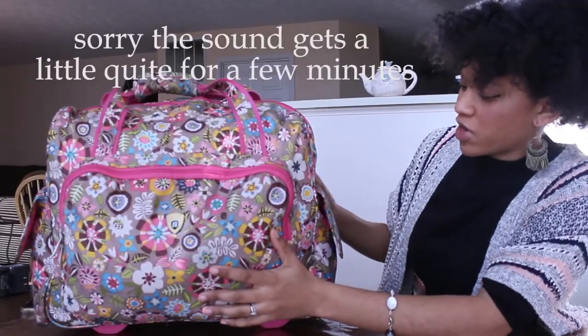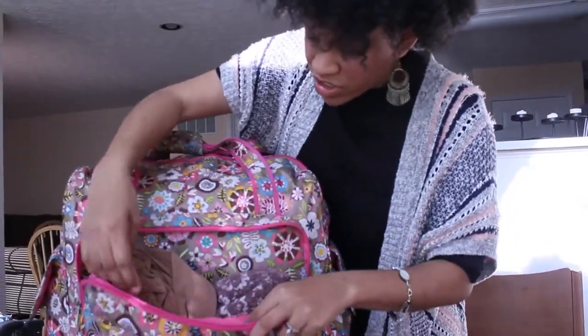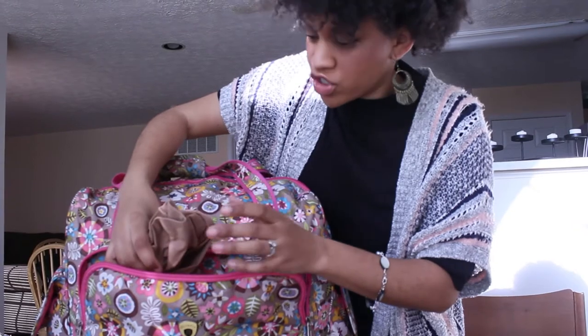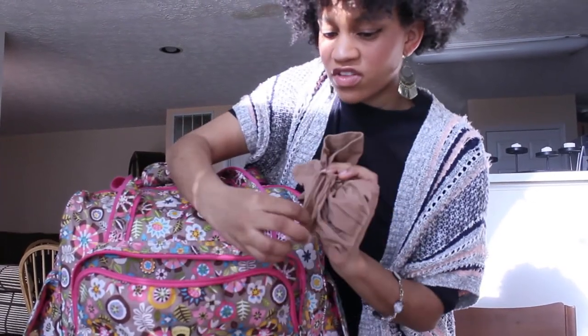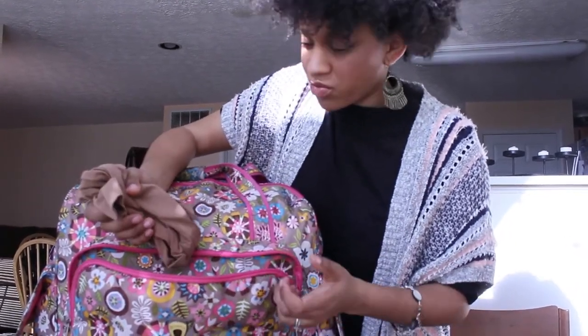So I have some stuff in these pockets. I have two side pockets and then this big front pocket. In this front pocket, we've got a bunch of audition clothes. There would also be a dress in here, but I'm not going to an audition right now, so I don't have an audition dress. I've got some tan convertible tights, so they just have the little hole in the foot. I don't ever use them to convert. I just use them because they're stretchier than regular tights.